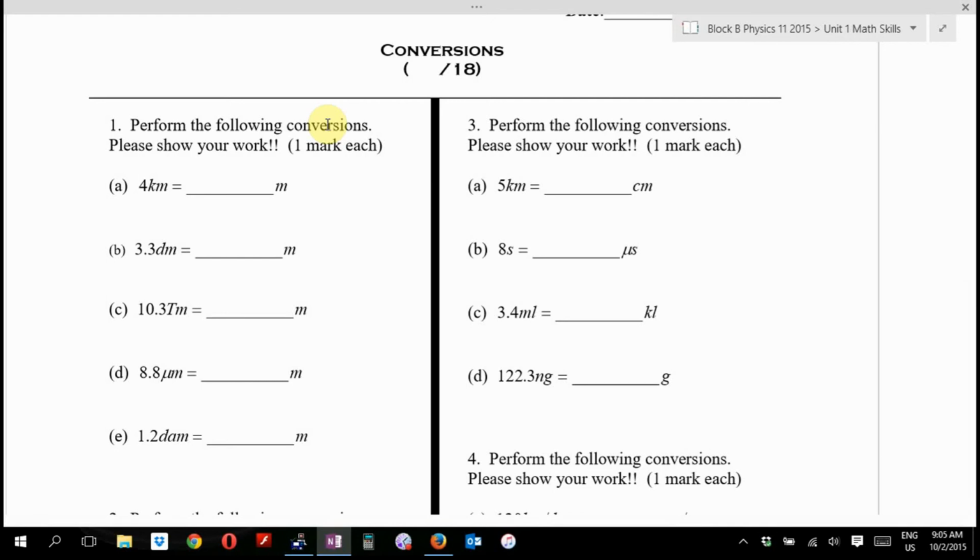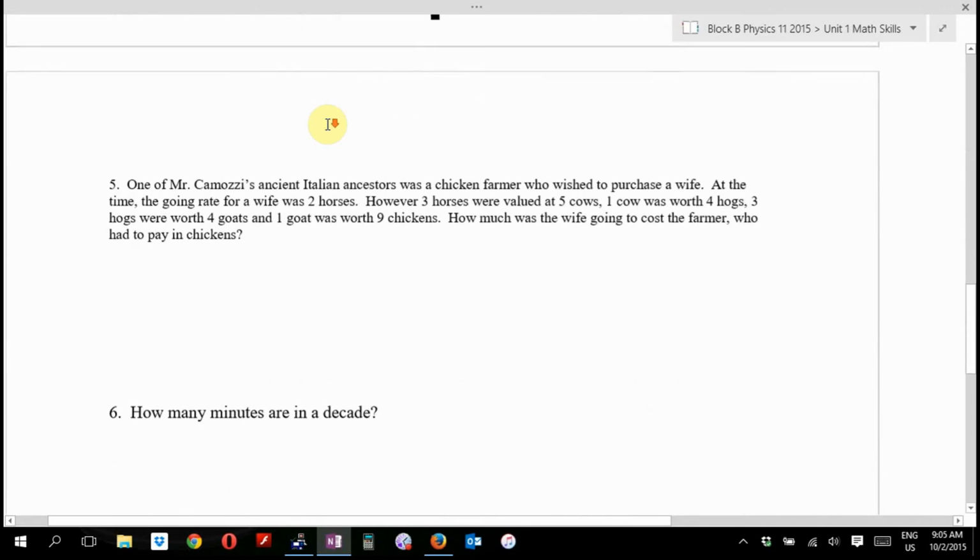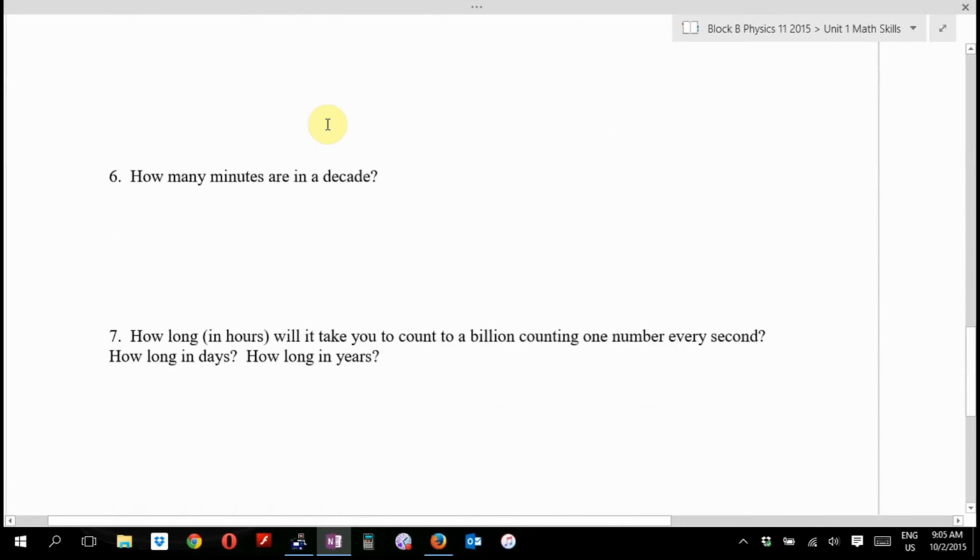If you did hand it in already and you haven't got it back and you want it to study from, you can grab it from block B back there and then just hand it in again on Monday when I see you the day of the test. Were there any of these that you were going, holy schmoly, Mr. Dueck, I have no idea how the heck you're getting these questions? Now is your chance to ask.